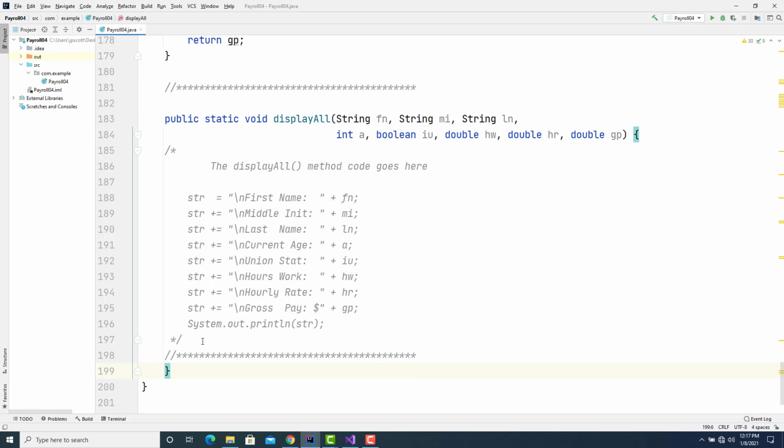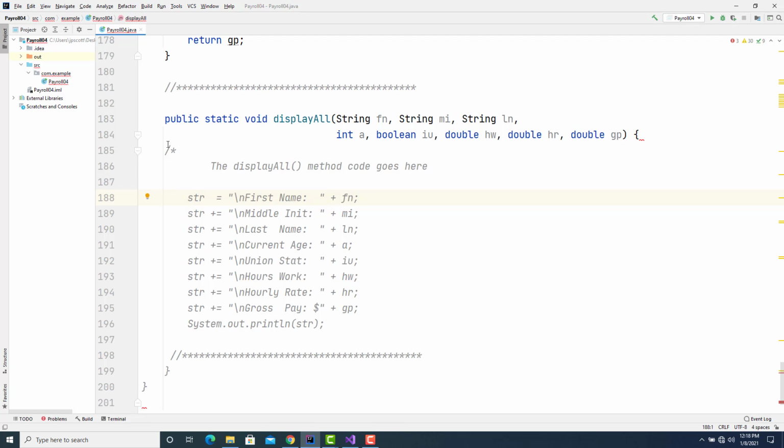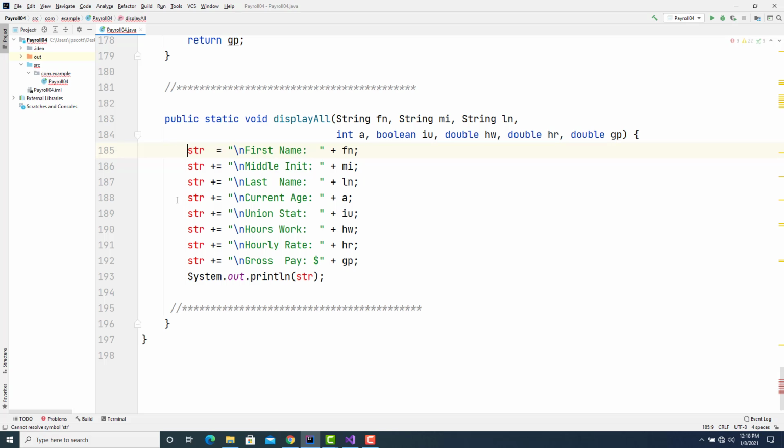And now I should be able to take these lines that are comments and uncomment them. There, and all of these should be able to go to now. Right there. Delete. Okay, well, I'm getting this error because I've never defined str, right? So I'm just going to come in here and say string str equals. So that should work. We'll see in a minute.